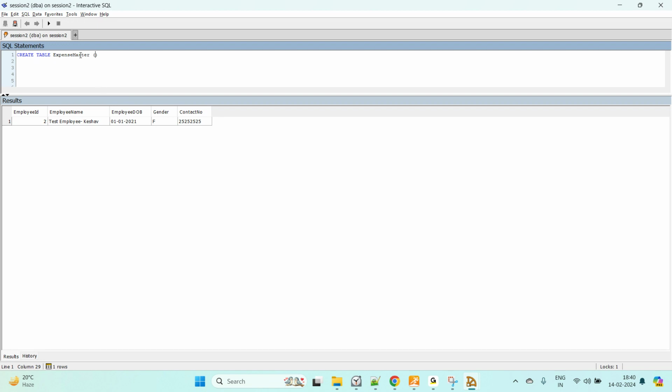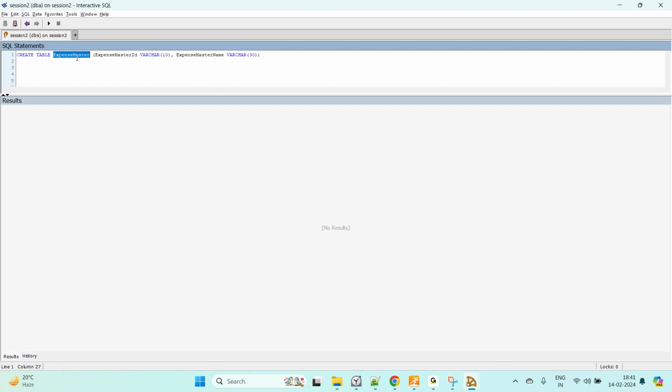The first variable is expense master ID, varchar 10, and the second is expense master name, varchar 30. Anything else here? No, we'll create only this one.